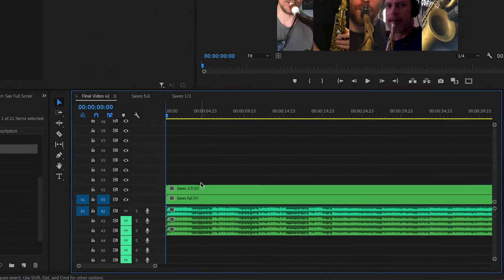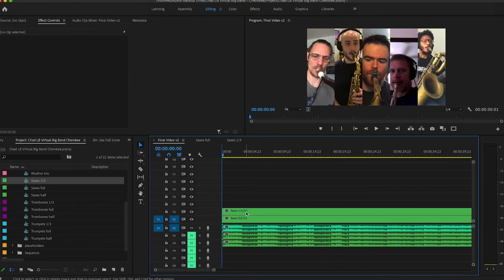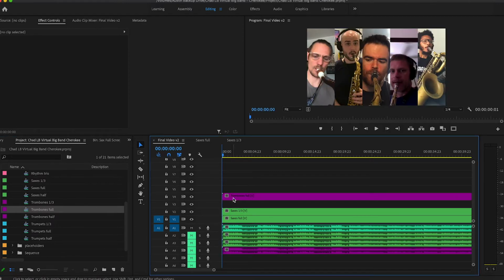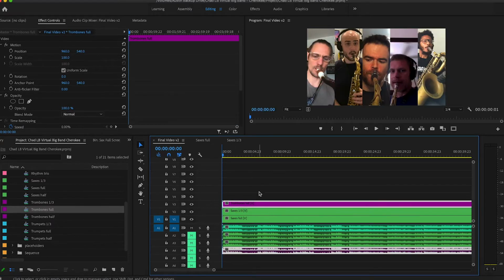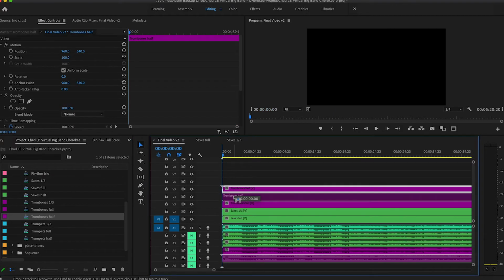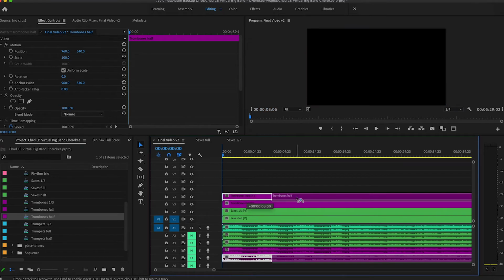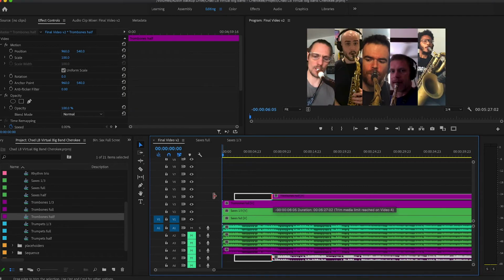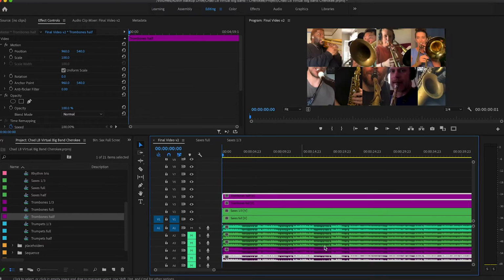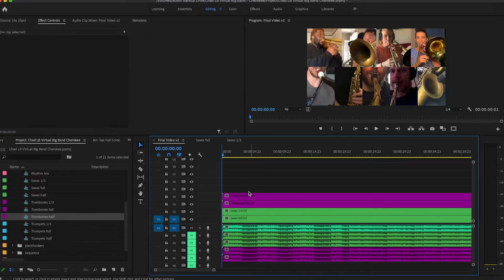So as you can see, my sections are green for saxes. Now the next step I'm going to do is build out my trombones. So I'm going to take my trombone sequence, do the exact same thing. I go full and then I go half. That one looks like same issue as we had before with our saxes, so just drag that to the right. Drag that all the way to the left to extend your audio and the end of your clip, indicated by that little triangle, and then as you can see, we're lined up again.